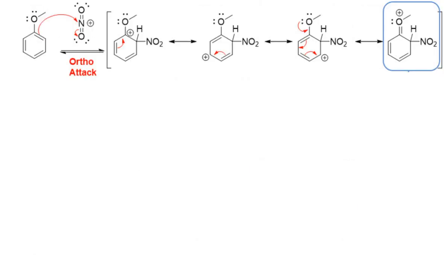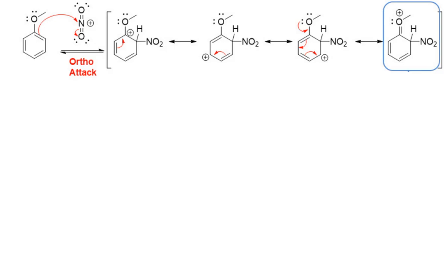So if we did an ortho attack here, we could draw out the resonance forms of our sigma complex, and we would actually have 4 of them now because we have that additional resonance from the methoxy group. I'm not going to go through each of these, but I will point out that we can get to that additional 4th one by bringing down the lone pair from the methoxy oxygen. So having this additional fourth sigma complex compared to having just 3 is itself a stabilizing thing. That's where we see that extra activation, having now a fourth sigma complex resonance form compared to the 3 that we had with our toluene.